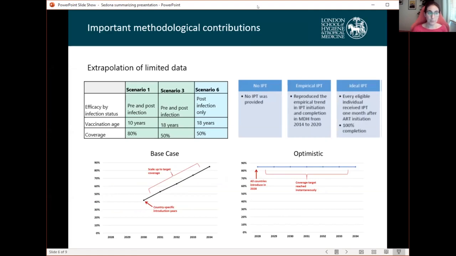Next is that all of the presentations adopted some really great methods to extrapolate what was fairly limited data. So taking different assumptions around scale up, for example, of interventions, or different assumptions around the effectiveness of the vaccine from Matt, and showing what that assumption might lead to in your decision. I thought that was really interesting and really cool to see how much the actual assumptions of your model change your results and your decision.